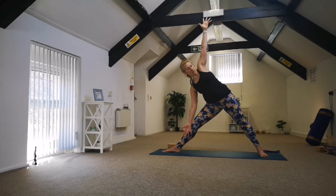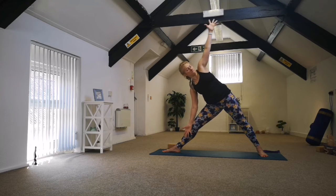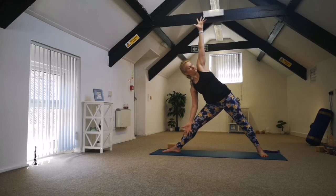I'm stabilizing the hips. There will be a little bit of movement into the hips, not a lot, just enough to create a little bit of transition.